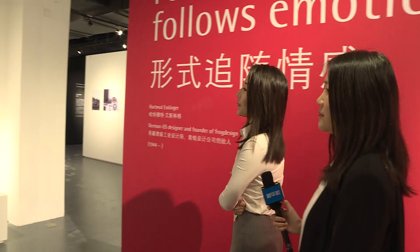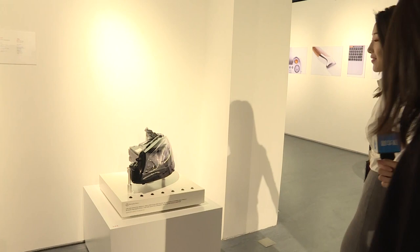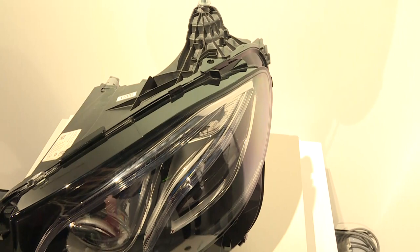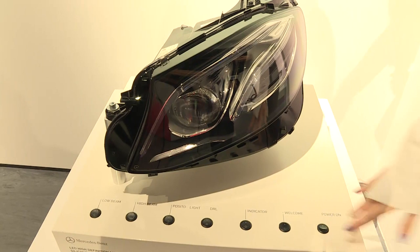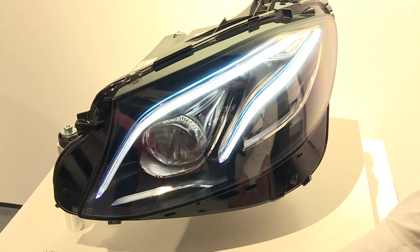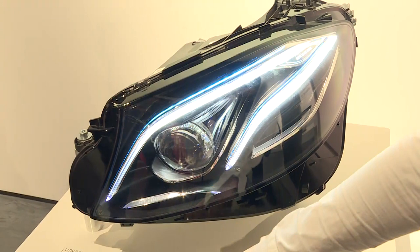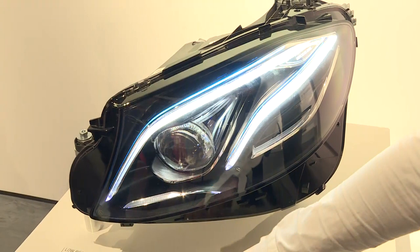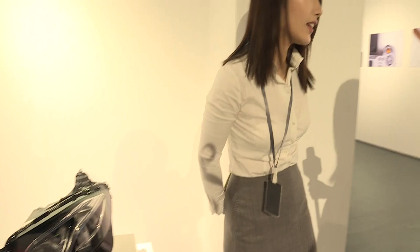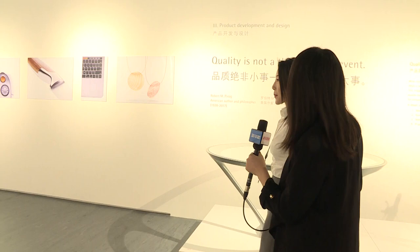Right at the corner I see a Mercedes-Benz headlight. What does it tell us in design? In the past, many types of lights were hard to put together, but now they are all in one. One specialty is that the light can detect the movement of the steering wheel, so it moves with the direction of the car. You can actually press the buttons here — it will show different types of light. For example, this is the welcome light, and there's also the indicator and high-beam light. In the past we had different lights for lower and higher beam, but now we have this all-in-one design.